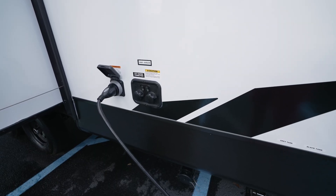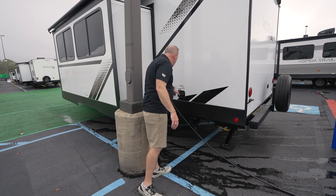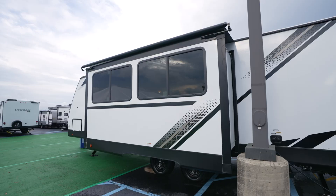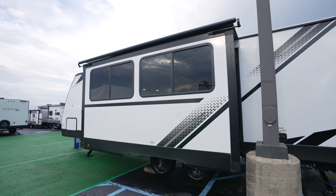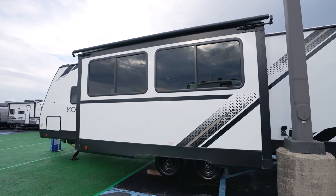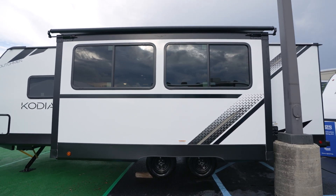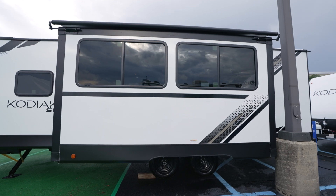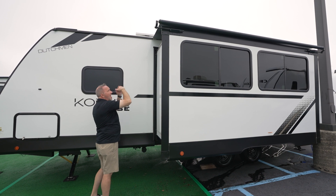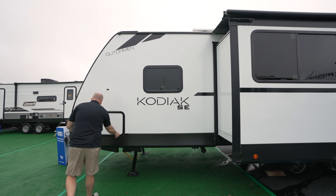Right here are your main terminations and connections. You do have city water connection and black tank flush, and this is your 30-amp plug. Your main terminations down there for your black and gray tanks. You've got your slide topper on your slide — I love that because it keeps the elements off the top of your slide, as well as critters and moisture, since this is where a lot of stuff gets jammed up. If you're under a tree without a slide topper, branches can get caught between the slide and the RV and really mess things up. Your other gray tank or galley tank is right there.